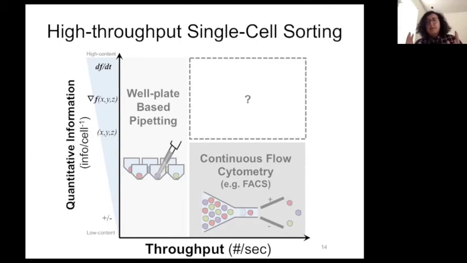processes. So let's see the picture on the left here, the well plate based pipetting. This is the most ancient way of processing or sorting single cells, right? You get single cells in a well plate, and then basically you pipette them out just to process them or sort them. Now, why does this method have really limited throughput? For the interest of time, I'm just going to answer it. It's just because it's limited by the well plate numbers, right? So you have 96 well plates, you would have 96 cells to process in that amount of time.